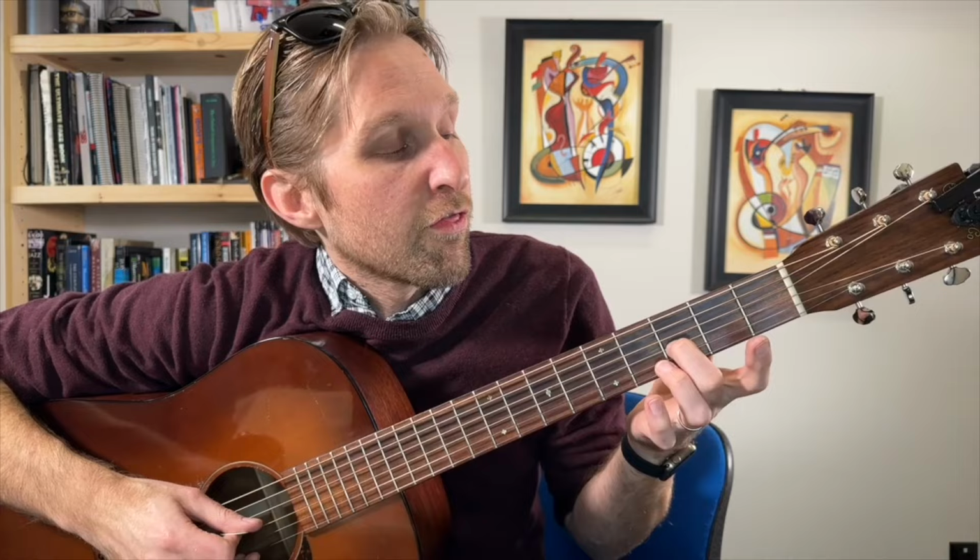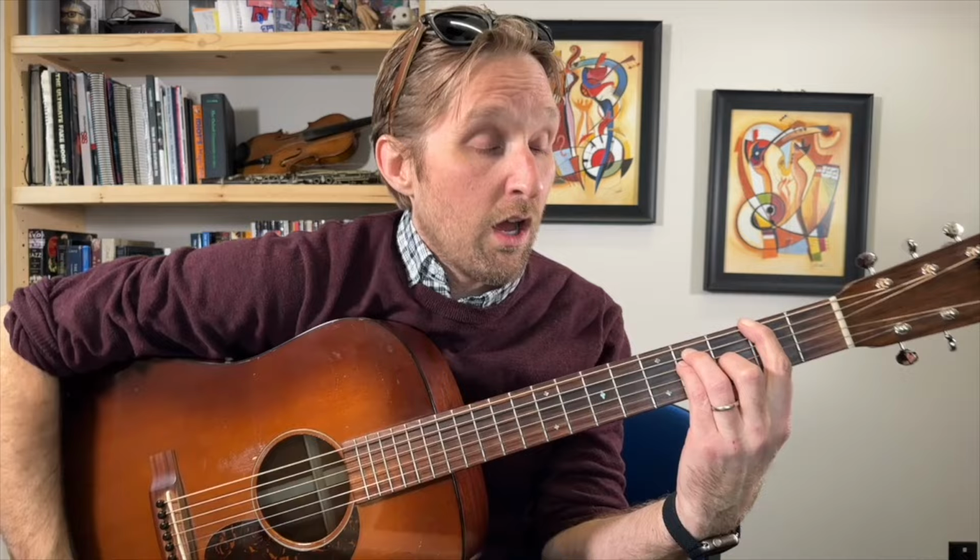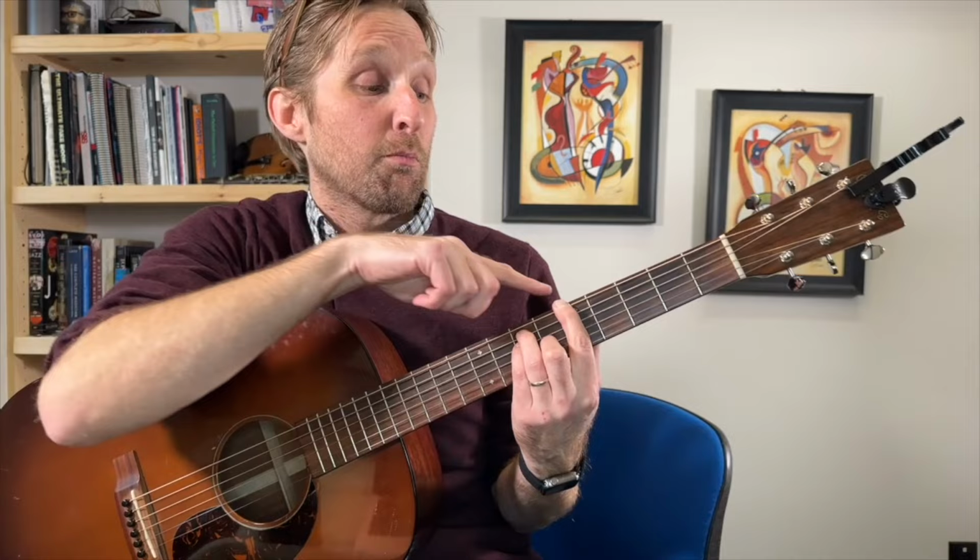You're gonna go down, down, down, up, down, and then take this whole shape and move it 1, 2, 3 frets up until your pointer finger's on the fifth fret. So now we've got 5, 7, 7, 6, and strum up, up, down, up, up, down, up. So that's down, down, down, up, down, up, up, down, up, up, down, up.